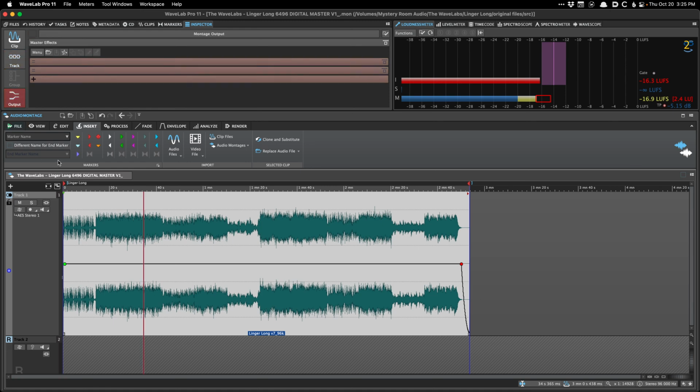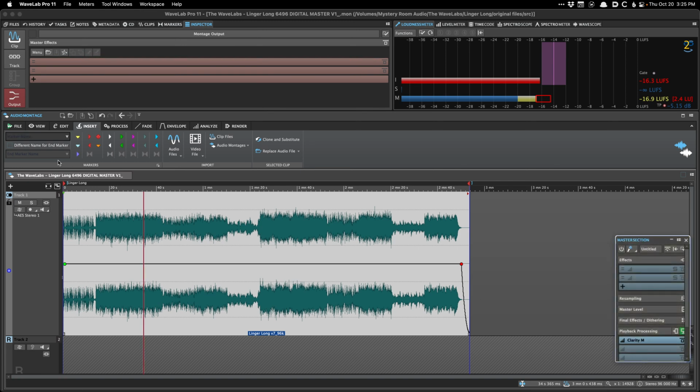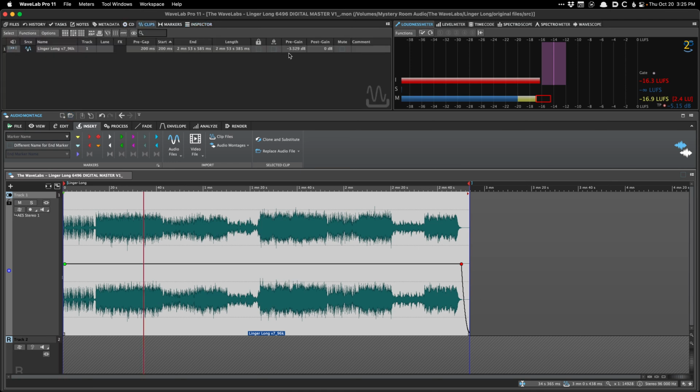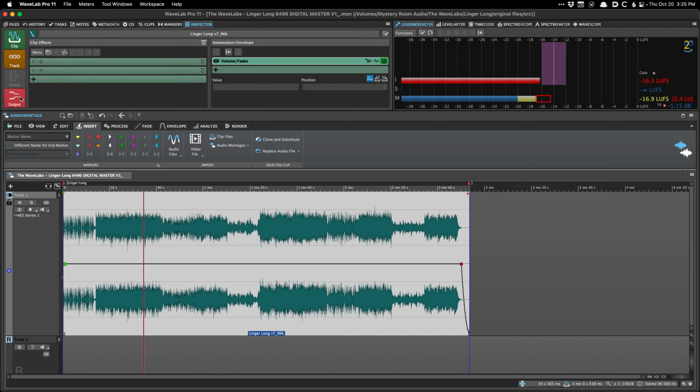And then output effects, that's kind of like your master fader of your montage. So 3 main places. There's, of course, the master section, which comes after all that. I'm not going to deal with that today. But my whole point was in the Clips tab, this pre-gain means it's happening before clip effects. Post-gain would mean after clip effects, but before any track effects or output effects.